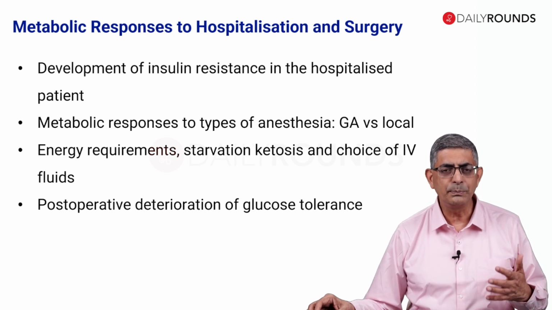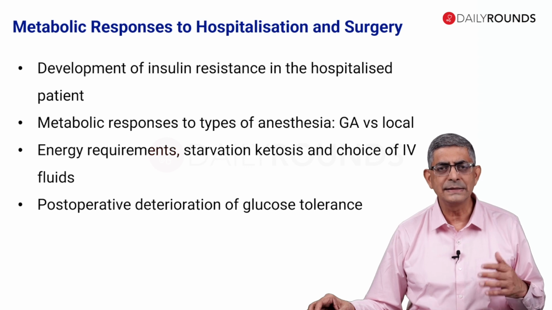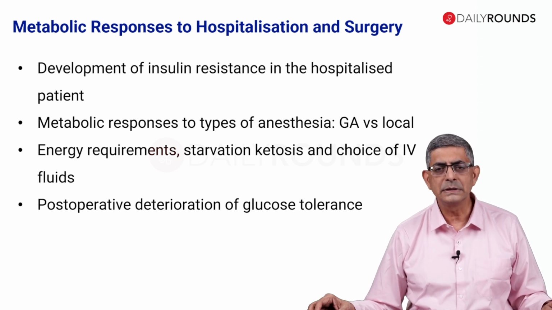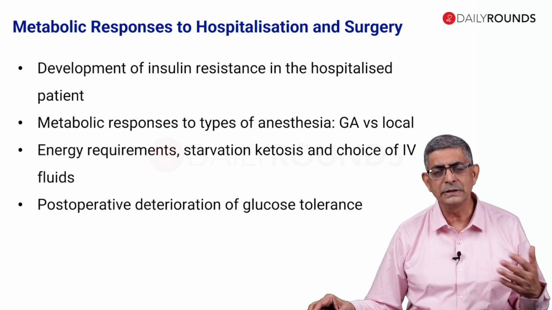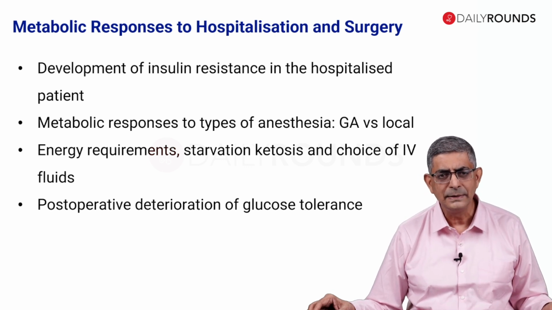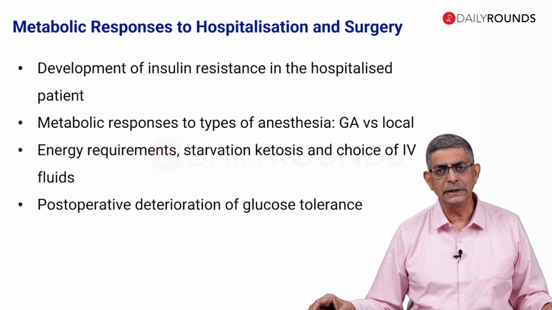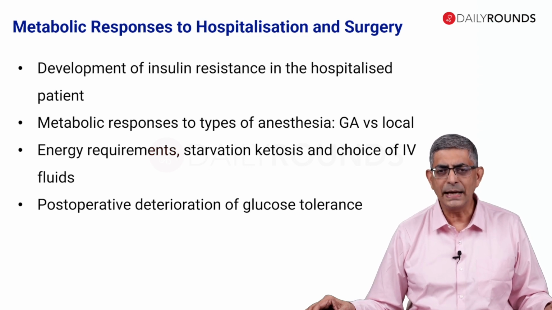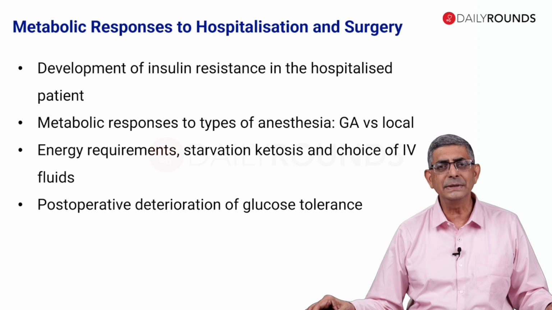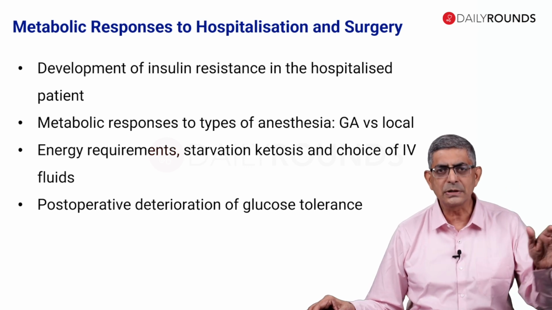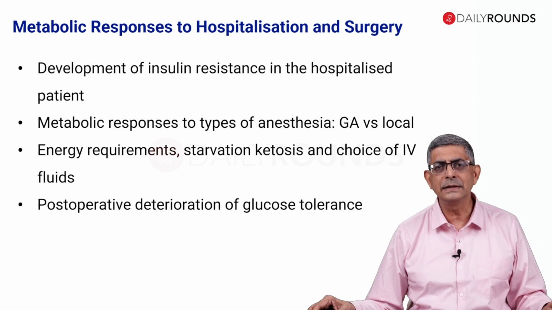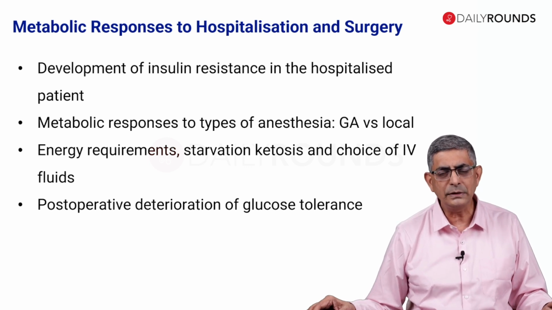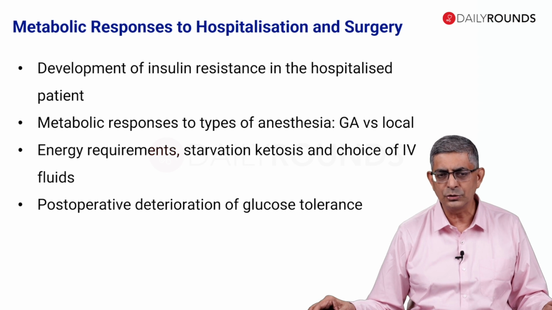Also, when you plan a surgery, the type of anesthesia has a direct relationship with insulin resistance. With general anesthesia, the insulin requirement tends to go up compared with local anesthesia. There could be differences in energy requirements, and patients who are not eating adequately and are in starvation can develop starvation ketosis. So, we need to ensure adequate hydration of the patient at all times. This often gets missed because everybody is concentrating on the illness. Nutrition and hydration tend to get missed, and that can be one of the reasons why a patient develops ketones and ketonuria.